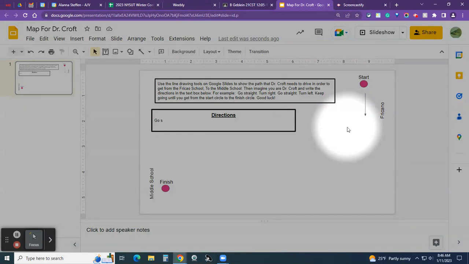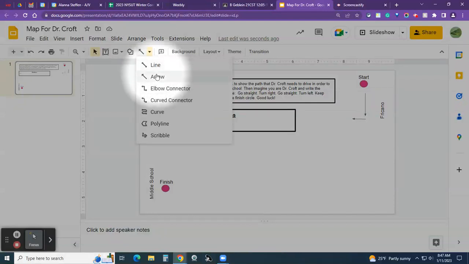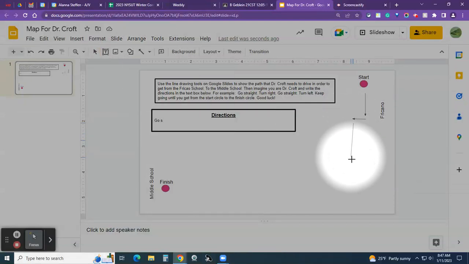And then it looks like on the map, he has to turn to go to his right. I know it looks like your left, but remember, you got to pretend like you are in the map, turning the way he needs to turn. I don't want him to turn the wrong way. So let's get another arrow. Click, arrow, click and hold, and drag just a little bit. It's not too big. Don't go way over here. All right, just like that. And then it looks like he, after he turns, goes straight. He has to make another turn here and then go straight again. So let's see, another arrow. Click and drag and go down like that.